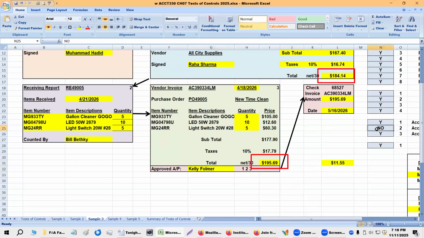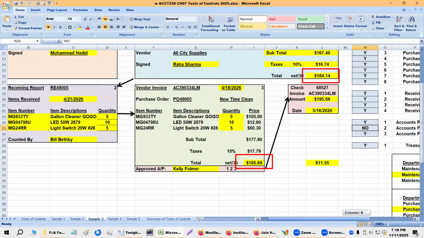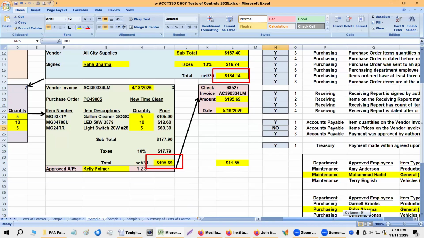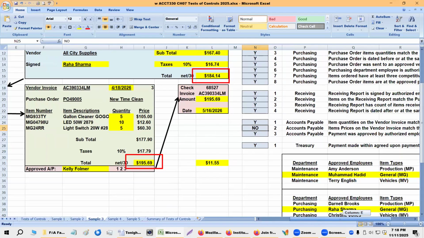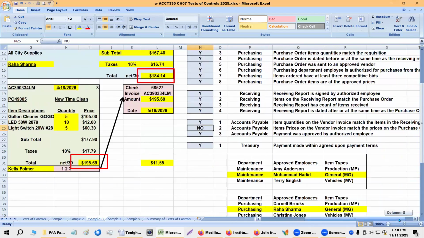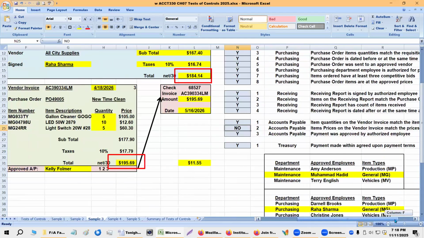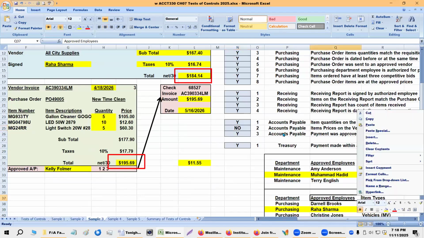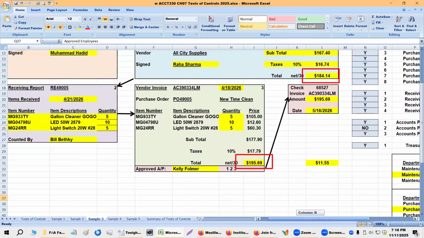And so we have a no here. I'll give you a hint. It comes after the no. Is she not the correct approver? Yeah, it was never corrected.